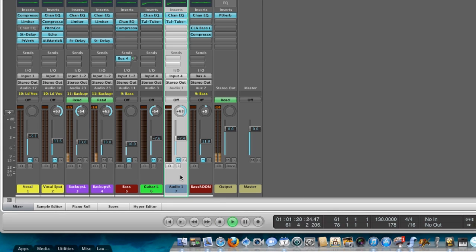So take that photograph. And here it is with the lead vocal in it. So take that photograph. I mean, it's just my preference of how I usually do things.